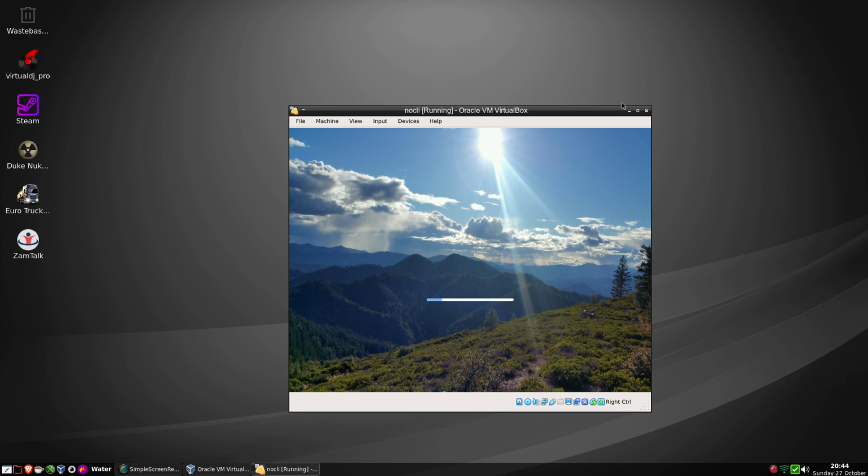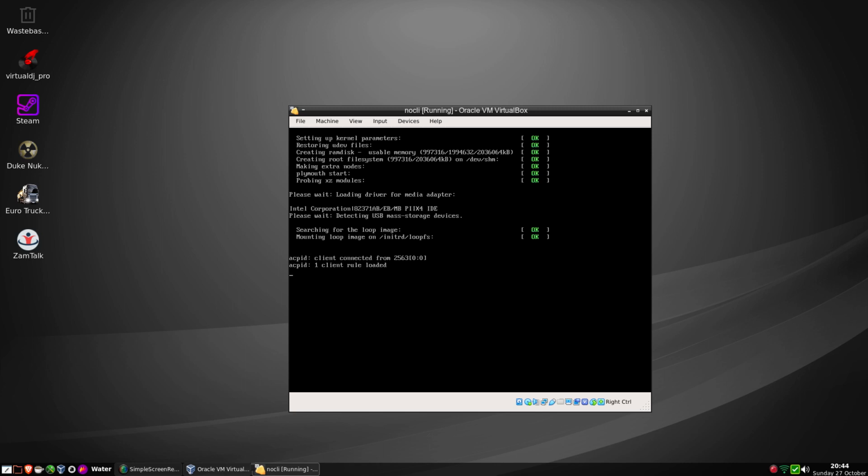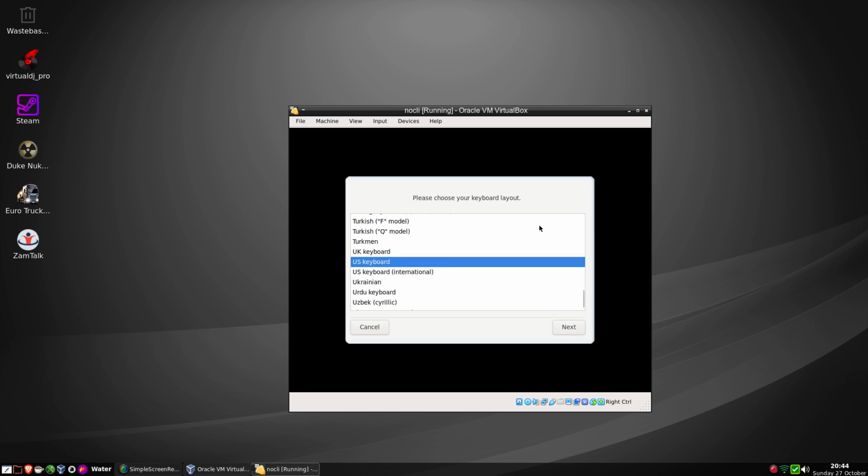Because people say, oh, with Linux you have to use the command line interface. No sir, no you don't. And hopefully this is where I will prove that you don't need to touch the command line.